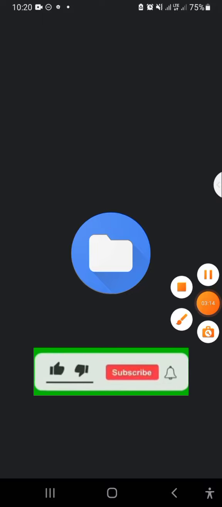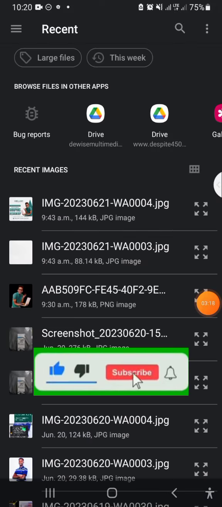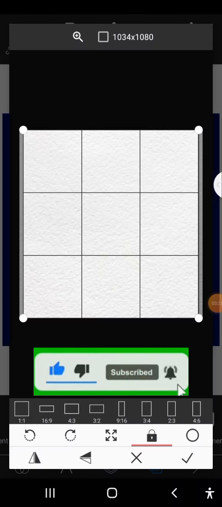You get it? So we also have a different background that you want to use, which we are going to use in this particular tutorial. So you go to the fourth one, then you go to from gallery. You tap from gallery, then you select the background that you want to use for your design. So this is the background that we are going to use. You pay attention.